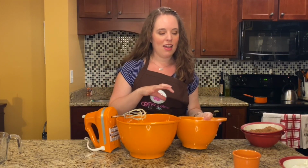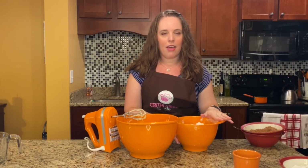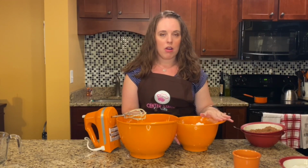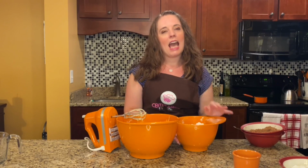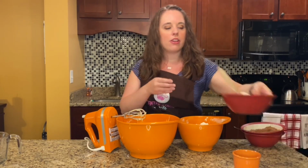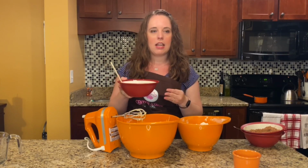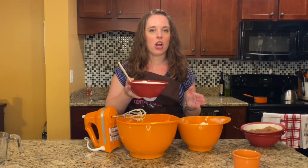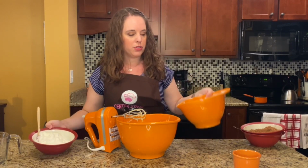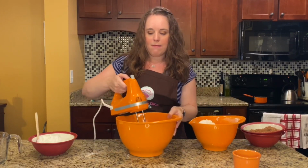Okay, so we're gonna start adding in, alternating our dry and wet ingredients, and I'm using that term wet in quotes. We've got pre-sifted, I already put these together, 3 cups of all-purpose flour, 3/4 teaspoon of baking soda, 3/4 teaspoon of cinnamon, and 1/2 teaspoon of kosher salt. So that's already mixed together and sifted in this bowl. And then we have here 2 cups of plain non-fat Greek yogurt, and we're gonna add these into our batter, alternating dry and wet, and it should start and end with the dry. So we'll start with a little bit of the flour mixture, about 1/3 of it. I'm gonna incorporate that.